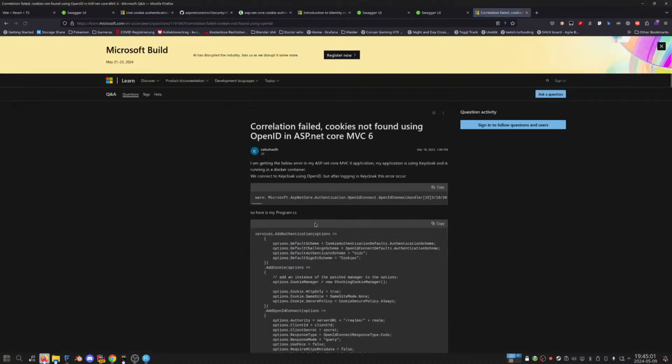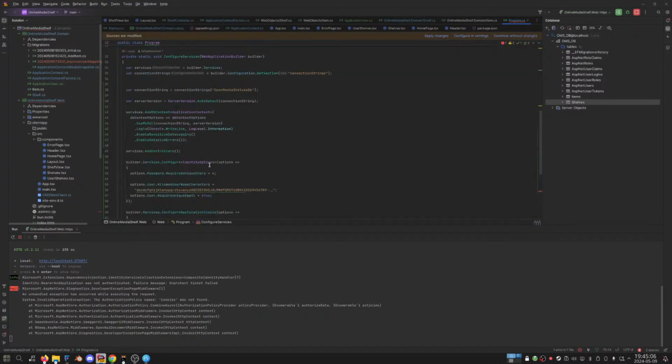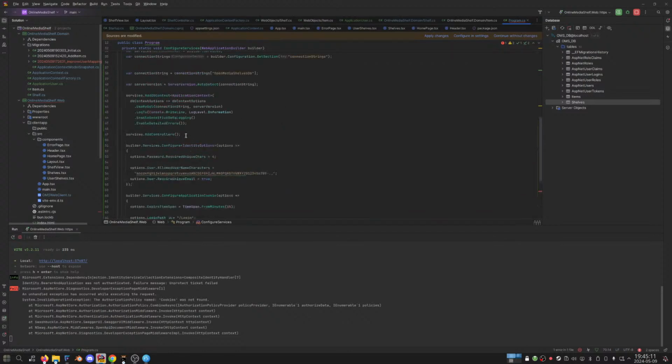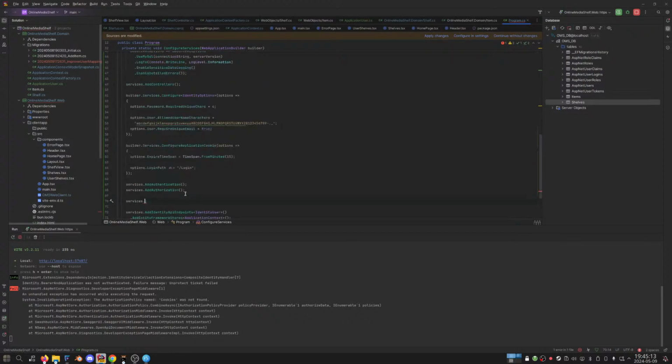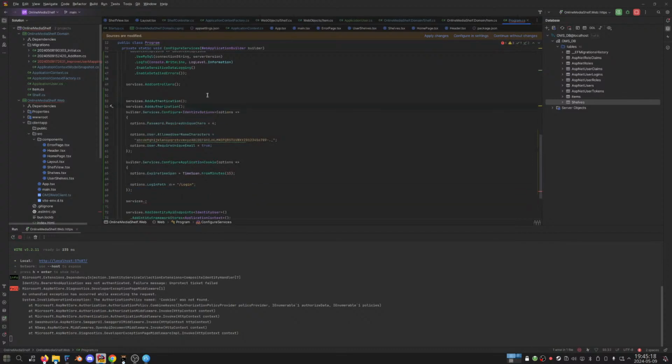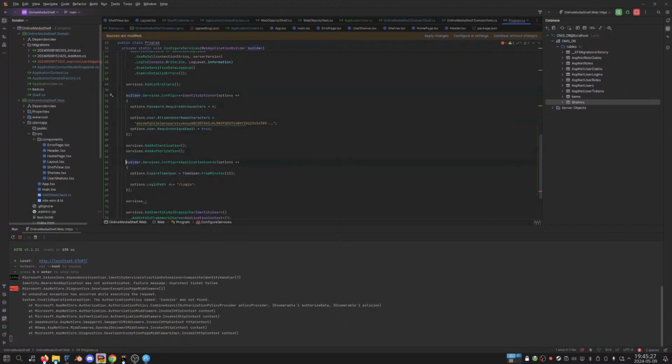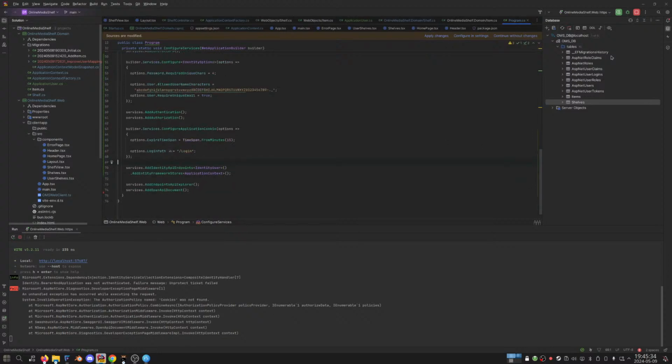Oh. Oh, okay. Add authentication and authorization have to go above the configure calls. Probably this has to go above these calls as well. This is complicated. This is why I dislike authentication so much. It's really painful.